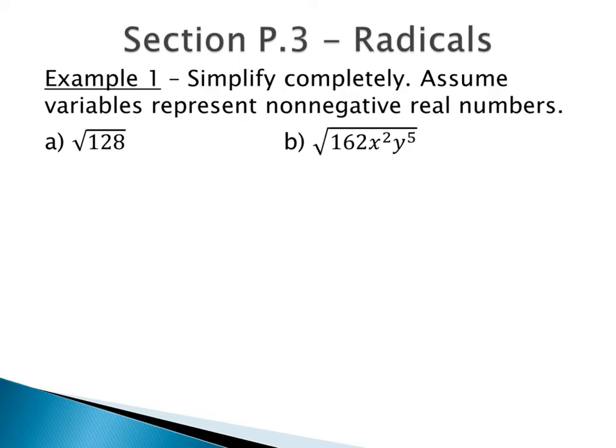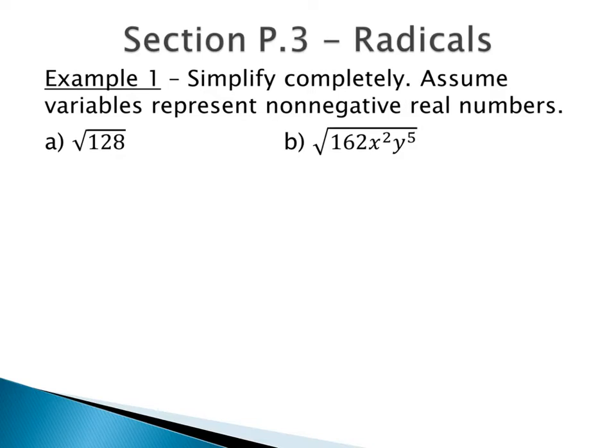In this lesson, we're going to review some operations with radicals. So first, we need to recall how to simplify square roots. So for this example, we're going to be simplifying completely, and we want to assume the variables represent non-negative real numbers. So first, we want to simplify the square root of 128.